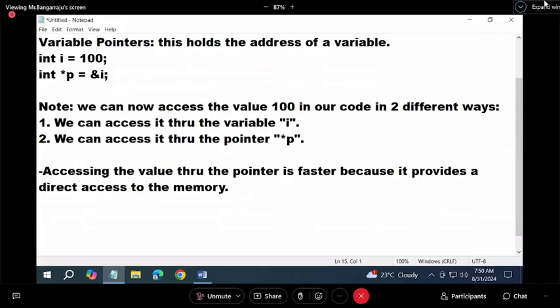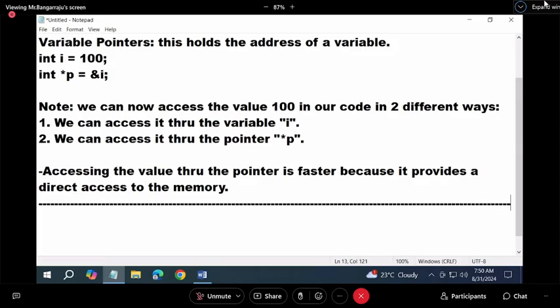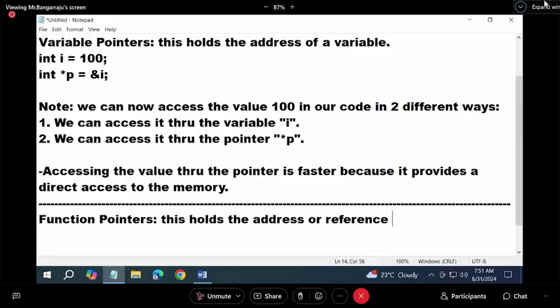Same like this, we have another concept in C language. What is that, you know? Function pointers. This holds the address, or exactly speaking, we call it a reference, of a function. Here also, an address.